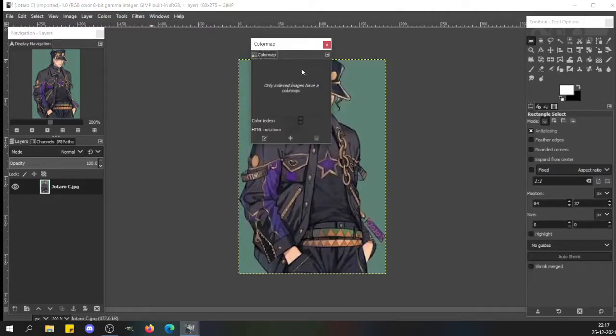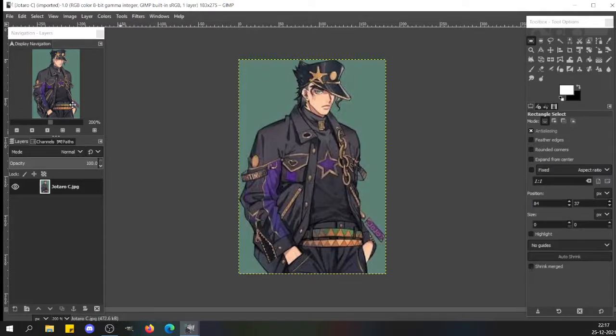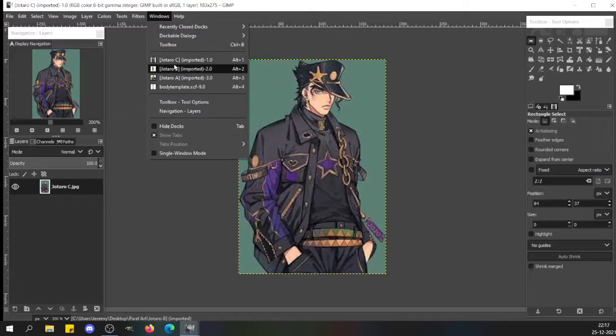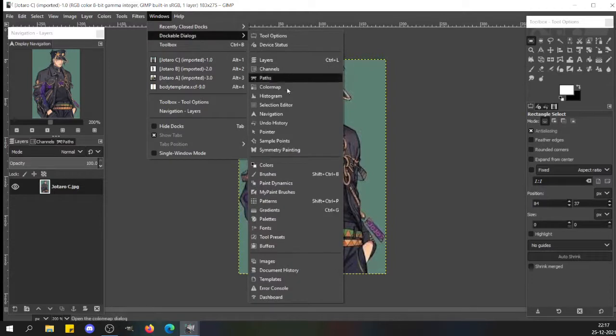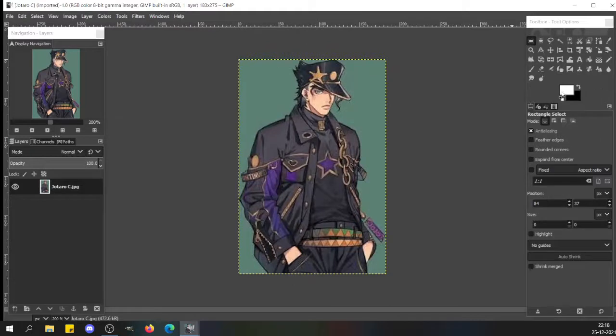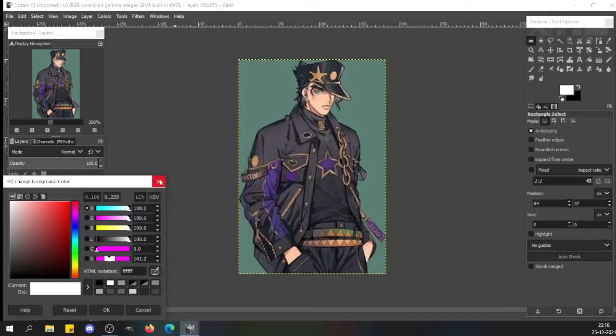Do I have colors? Oh, only index. Where are my colors, guys? Dockable dialogues. Oh, my colors are over here. What am I doing? I haven't even popped it out yet. There we go. There's my colors.